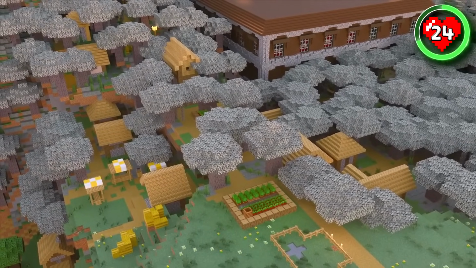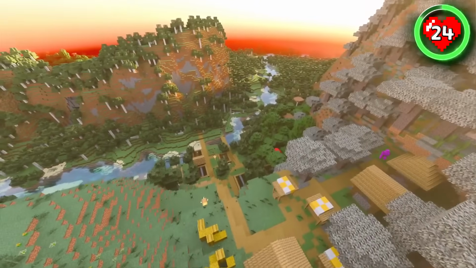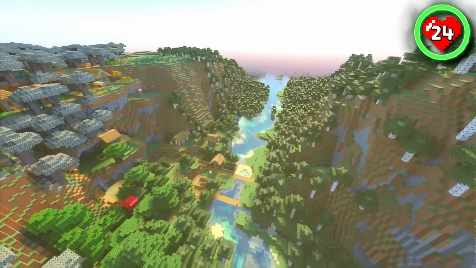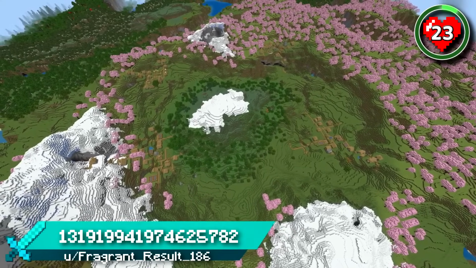I wonder if we'll ever get pale garden villager variants. Part of the village also makes its way into a river valley. Maybe you could build a bridge over to the birch forest and help the villagers escape. This seed gives you one of the most visually stunning and uniquely layered spawns you'll ever come across.